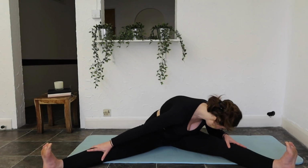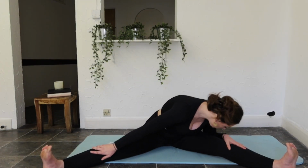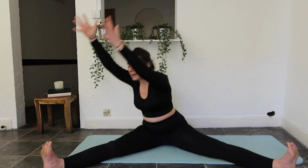So classic is to pinch the big toe between the thumb and index and forefinger. And then as we inhale up, we're going to exhale over to the left, inhale center, exhale over to the right. Now, if this doesn't feel very comfortable for you, then please bring your hands to your shins or your thighs, and we'll inhale up, exhale left, inhale to centre, exhale to the left. If you want to add a bit of challenge to the core, you could always raise the arms up, inhale centre, exhaling over to the left, inhaling to centre, exhale. So whichever feels good for you.